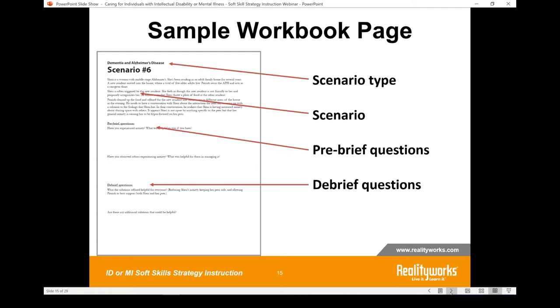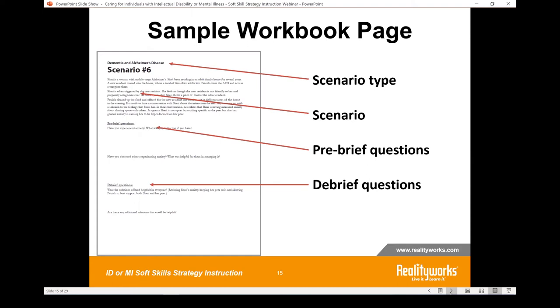And we found that it's a great take-home or keepsake, or a great resource after they've completed the program for reference in the future. You have 40 different scenarios that they have worked through, role played, and problem solved through. If they find themselves in a future work situation with a similar type of scenario, this is a great guide for them to reference.